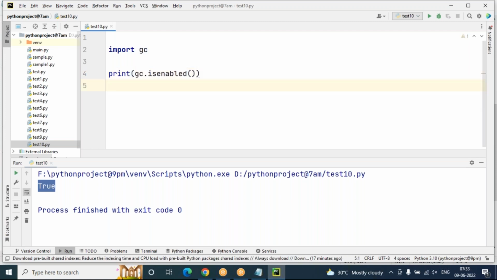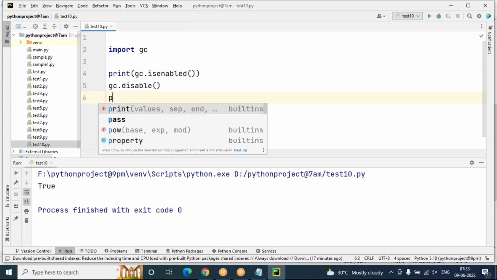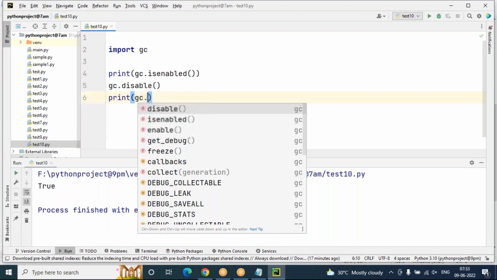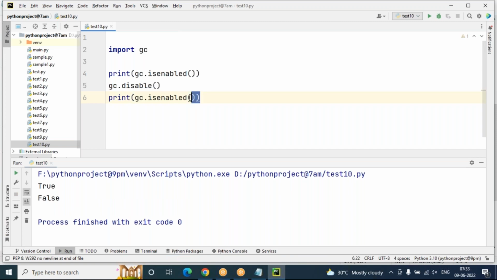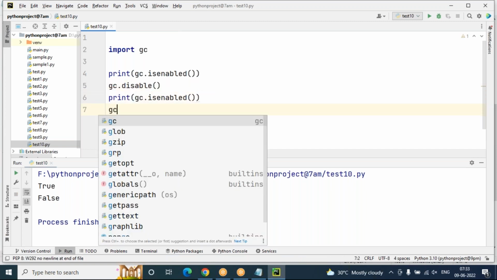If you want to disable the garbage collector explicitly, we can use gc.disable. How do I know whether the garbage collector is disabled? Again we can check with the gc.isenabled method. Yes, it is disabled after successful disable. Again, can we enable?